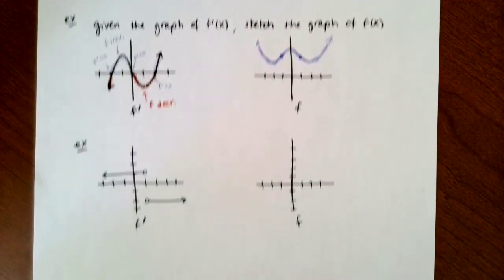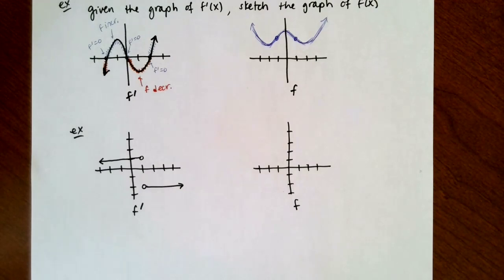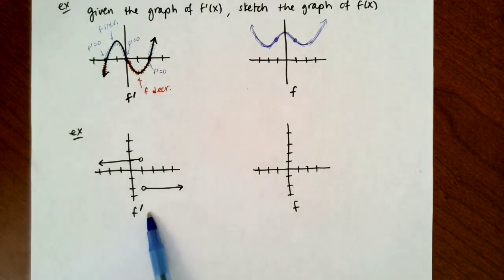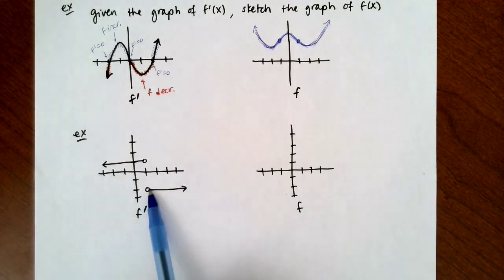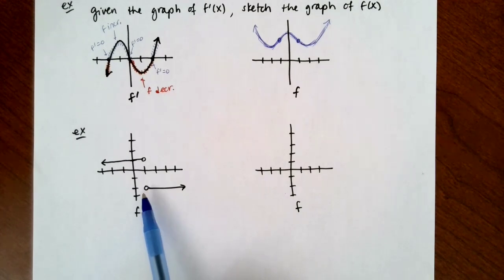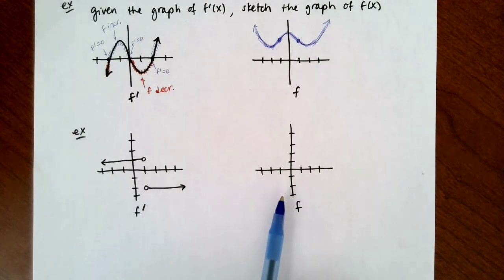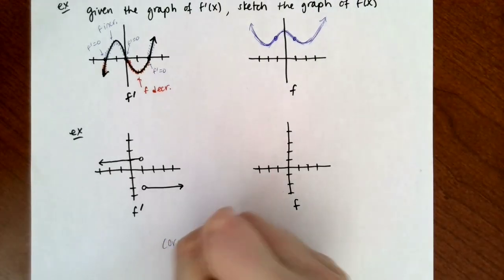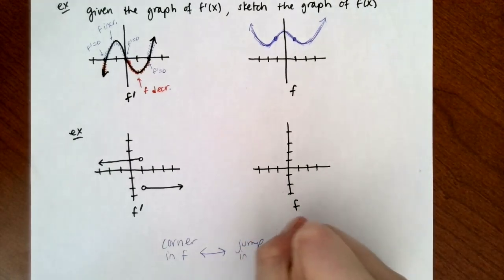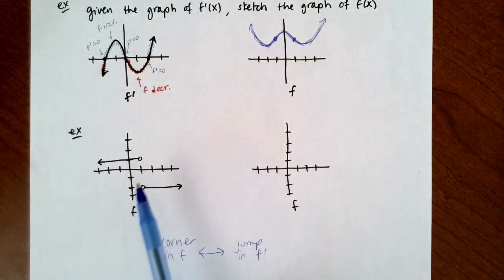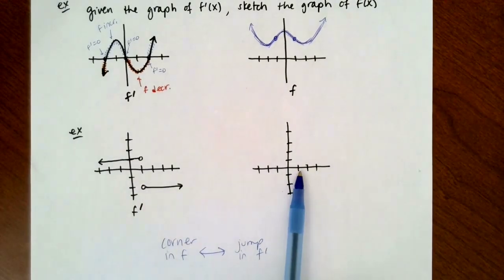All right, let's do one more example in this video, just for kind of a weirder one to see. Here we have, again, the graph of a derivative, and we want to sketch the graph of the original function. But this derivative graph has a weird situation in it, right? So we have a jump in the graph at +1. So we know from sketching derivative graphs that a corner in the original graph will correspond to a jump in the graph of its derivative.